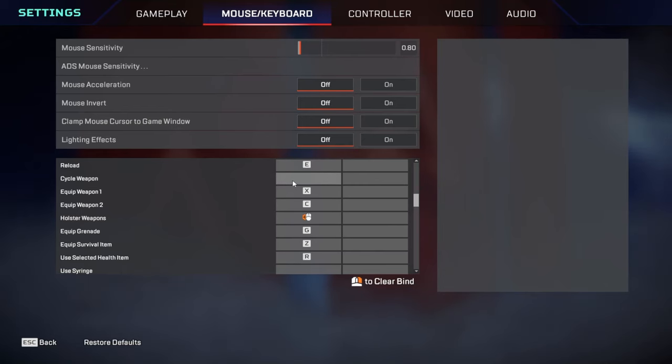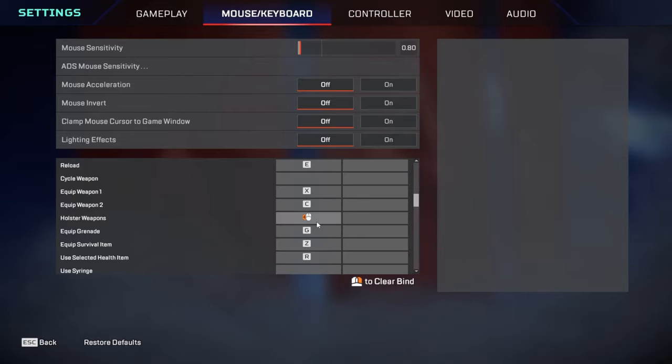I don't use weapon cycle. This is not something you should be using on mouse and keyboard. One of the advantages of mouse and keyboard is the fact that you can specifically bind your keys to specific weapon slots. Scrolling between your weapons is like controller stuff. If you're running around and somebody just pops out of a corner point blank and you want to specifically pull out your shotgun first, having weapon cycle on is going to be infinitely worse than being able to specifically press either your secondary or your primary. So X and C are my weapon 1 and 2.